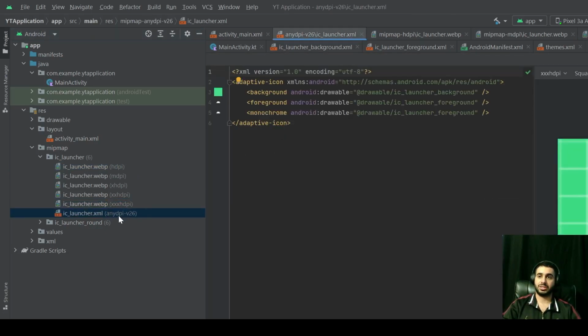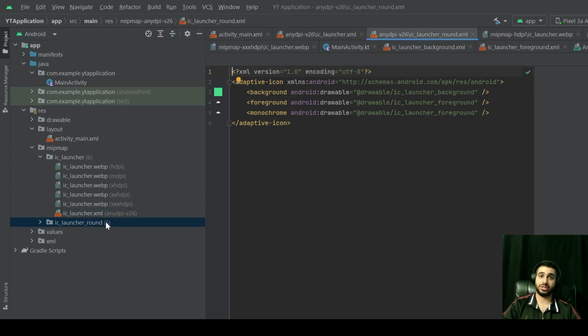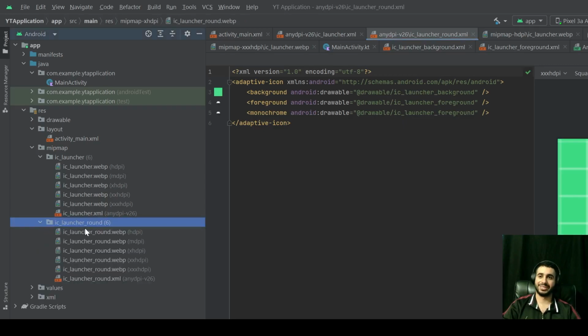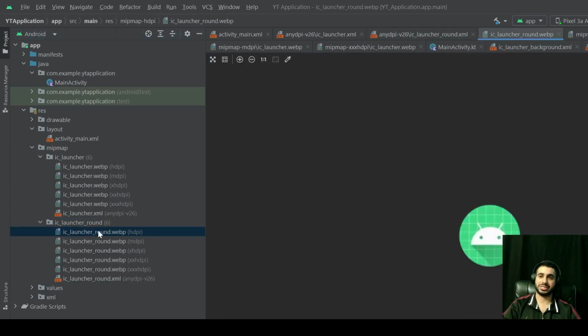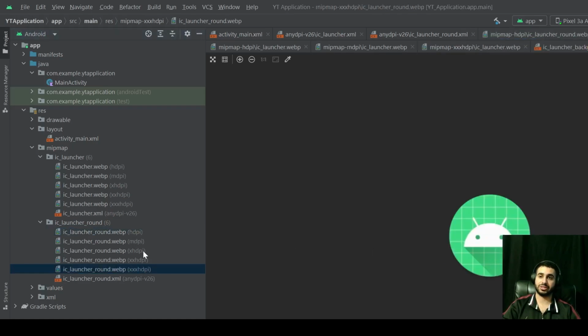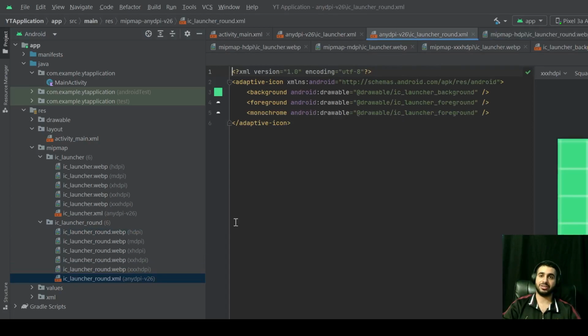Okay, the same goes for your rounded icon for your application. As we've discussed, you have a square icon here and a rounded icon, even though they look exactly the same. But the rounded icons, as you can see here, are basically round. Okay, that's the smallest image, that's the biggest one, and you have an XML image as well.